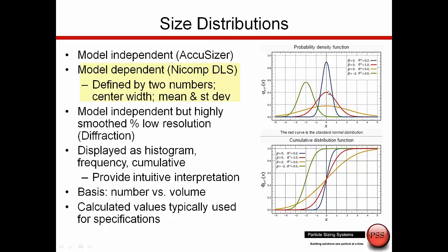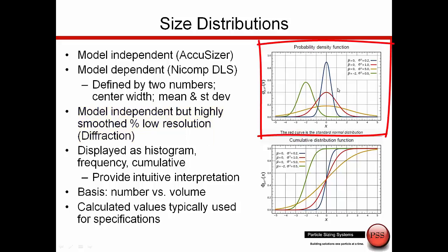As you look at the distributions here on the right, you see three of these all have the same central point, but have different widths. A Gaussian distribution is defined by a distribution where the entire distribution is within plus or minus 3 sigma, 3 standard deviations, from the central point. That is a model-dependent distribution, and dynamic light scattering shows either one or multiple Gaussian distributions. If we think about laser diffraction, there we could claim that it's model independent. We don't force it into a Gaussian distribution, but these distributions are highly smooth and dependent on the algorithm used. So those also would fall into the category, though, of a low-resolution technique.